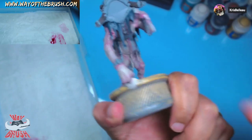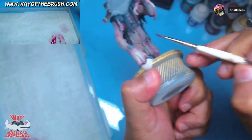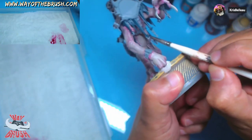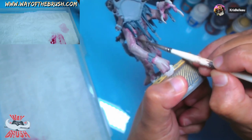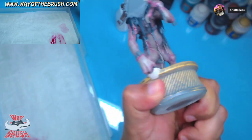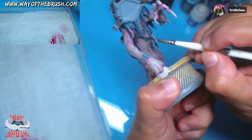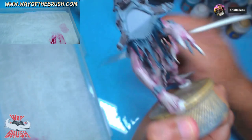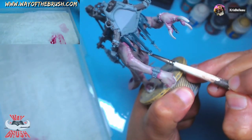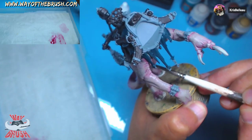Oh, I gotta get some of this inside this belly here. Oops. We're gonna take a heavy amount of color. I'll start up over here and just lay that right in. Really ham-fisted in there. Then, quickly, blend it off. There we go. Let's get a little more on the other side of the little spiky things. Just like that.